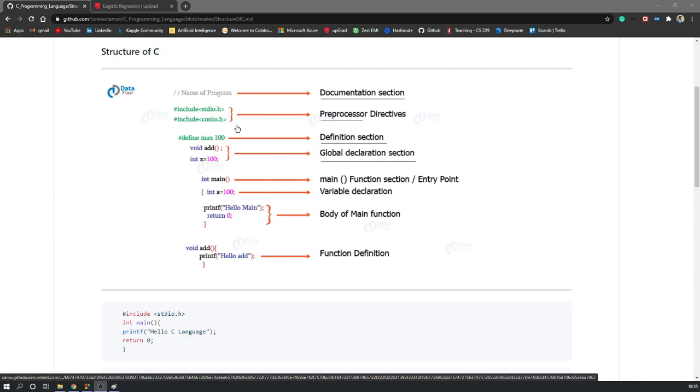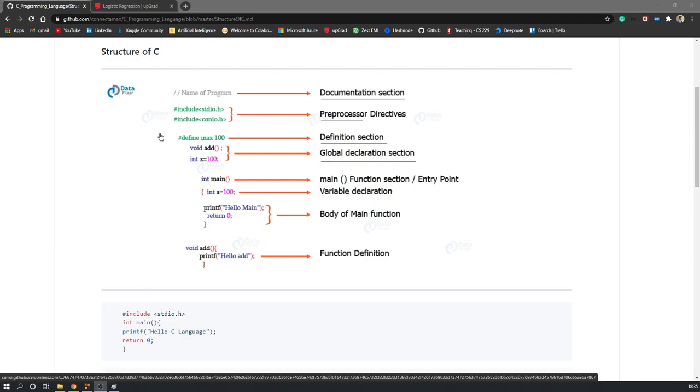Next, followed by the first and foremost and important part is the preprocessor directive. So what is this preprocessor directive? We know that in a C program, the main function gets executed first. Whenever we execute a program, the main function gets called first. But preprocessor directives are for execution before the main function. So before the main function gets executed, if you want to execute something, that would be done by your preprocessor directive. Using a preprocessor directive, you can write code that should be executed before your main function.